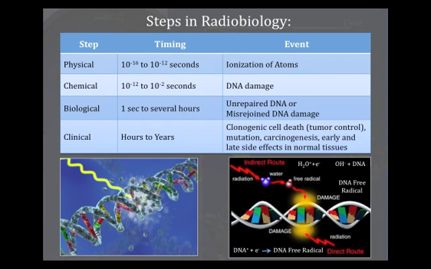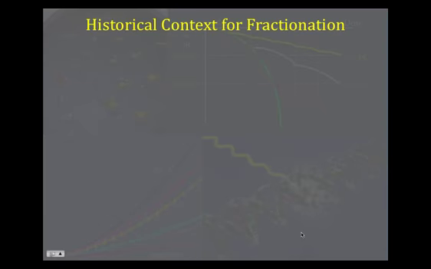But once it hits water, it's going to generate free radicals. The most common one is the hydroxyl radical that is very active and will interact then with the DNA and cause DNA damage. So this is the indirect route, but also leads to lethal damage to the cell. And that's pretty much what we are seeing here. The direct route through hitting the water molecule, or the direct damage to the DNA per se.